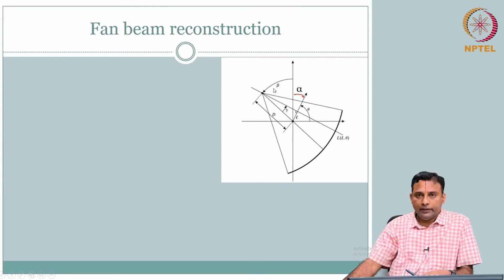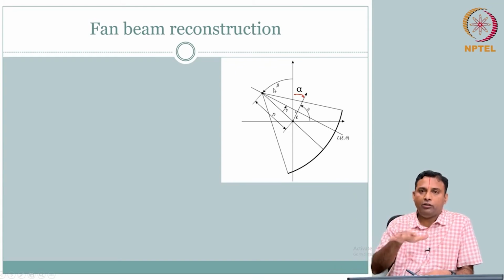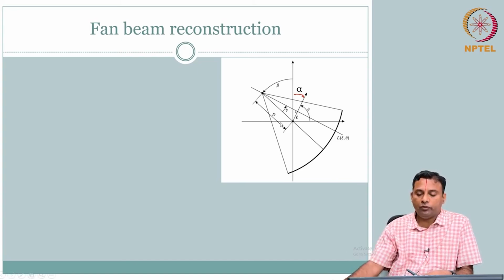But for each beta you have a fan beam; the source is sending out a fan beam. So the source can be at an angle beta, but within that fan beam you can refer to the angles as gamma, right? The lines that are going out in this fan can be at an angle gamma. So we can use this to describe the angle of the rays that are coming out.